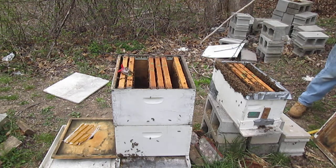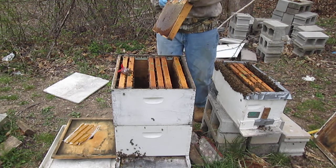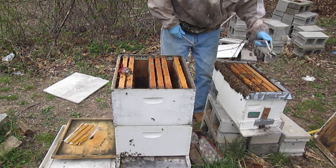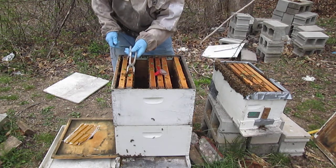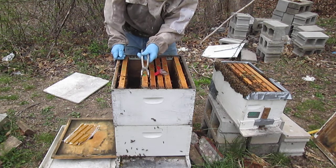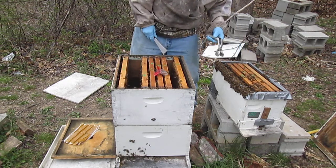Now this is an old frame of sugar syrup. I'm gonna put it in my nuc to give them something to eat while they're making a new queen. And I'm gonna give them one more frame here. I guess I don't want to cut them back too far. Got one, two, three, four.